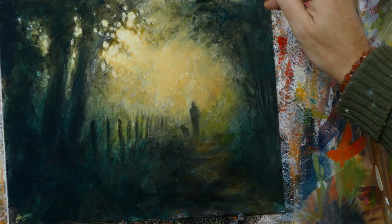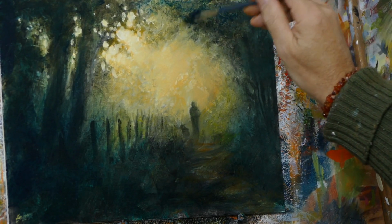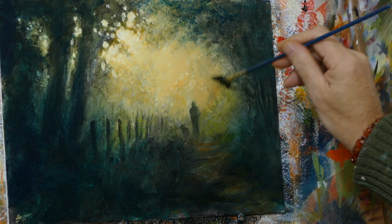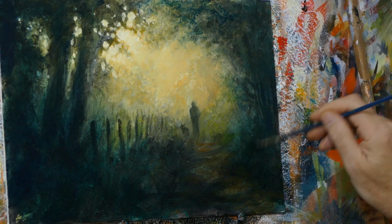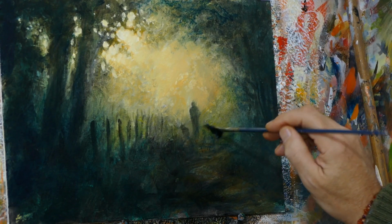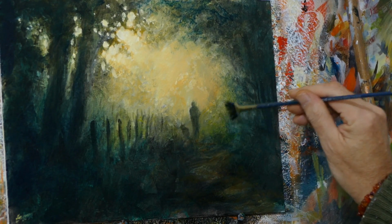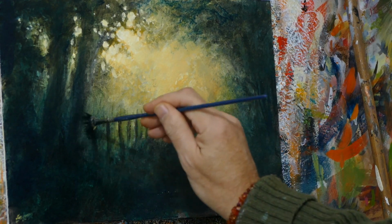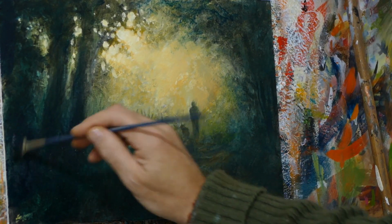This point of the painting can be a bit time-consuming if you let it. Knowing when to stop and put the brush down is probably one of the hardest things for a beginner to learn. If you do too much at this stage, it can become more photorealistic and filled with too much detail. Far better to stop now and call it a day. And finally, the painting is finished.